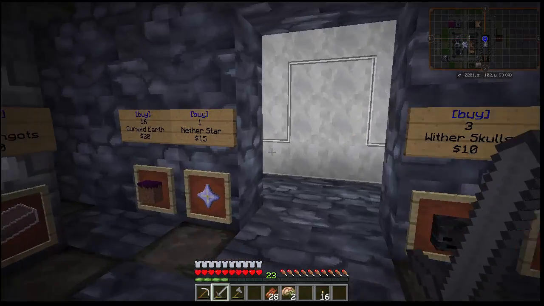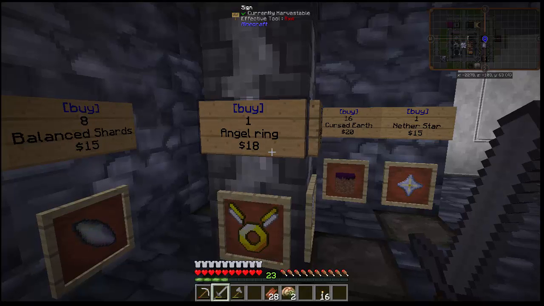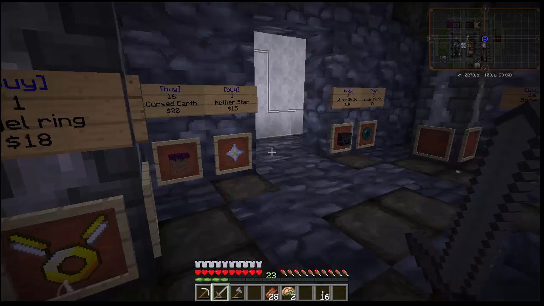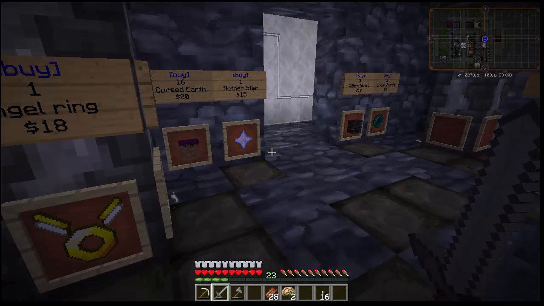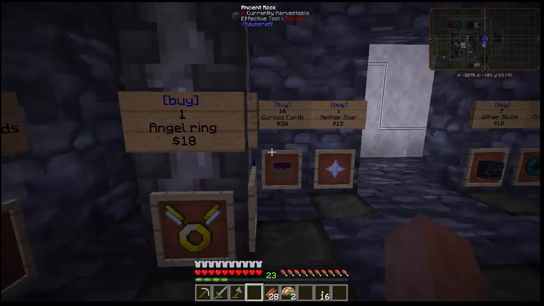Wither skulls. And I had a look here. You can buy... I don't know if I can buy this. I haven't tried it yet. But you can buy one angel ring for £18. And for some of you guys out there that don't know what an angel ring does, it allows you to fly. And if I can fly at this point of the game, it's just going to be so overpowered, it's going to be ridiculous. So I'm going to try and buy this.